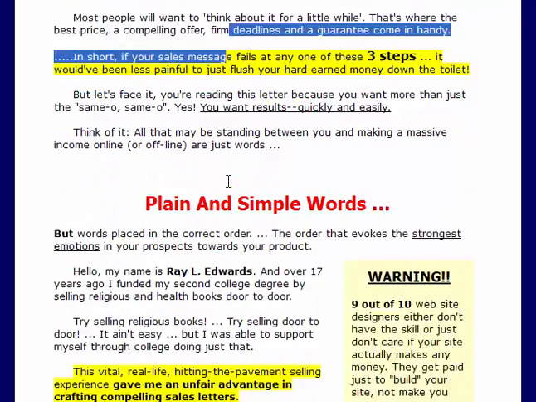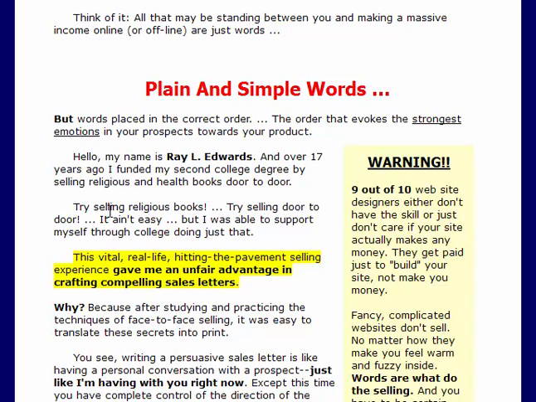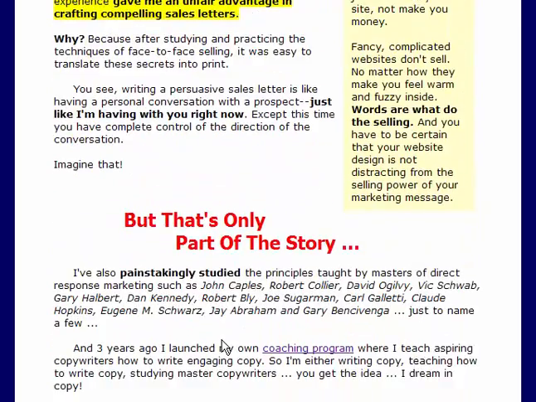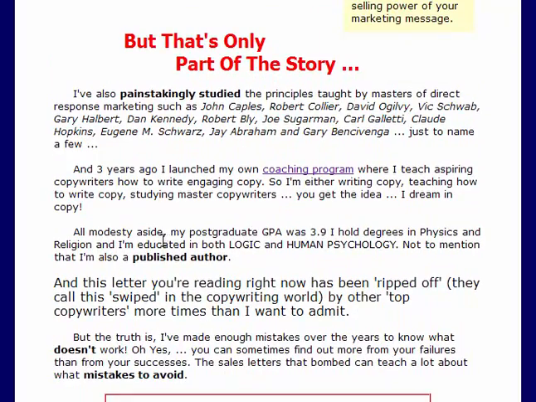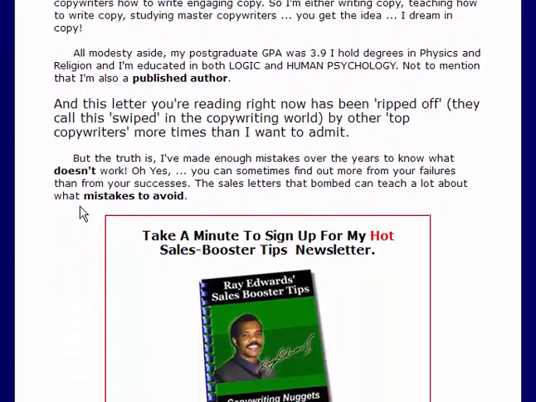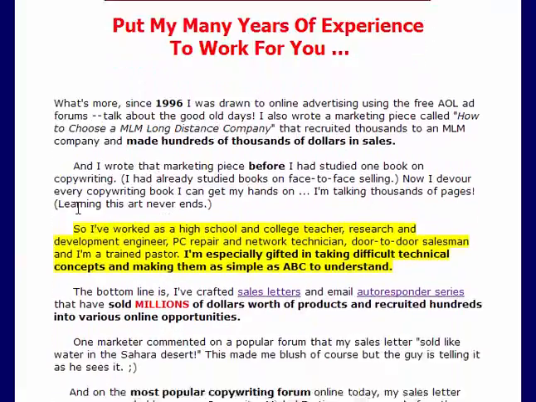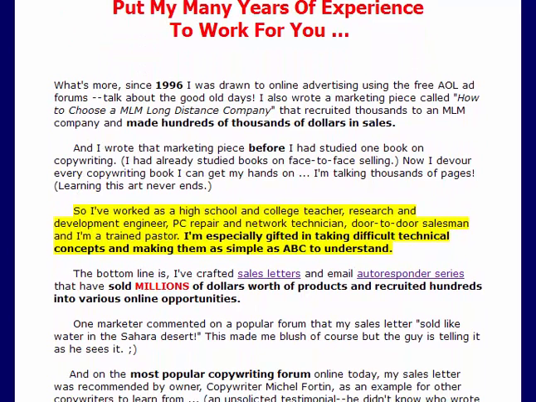Again here, "but." Okay, so as you go all the way through the letter, just reading the beginning of my paragraphs, every time I'm trying to use a transitional word. "But" is another transitional word. There's places, "try this" and so forth. "Why" is a transitional and so forth. It goes on. Let's go through and look at some. "All modesty aside" is a transitional phrase. And, but, okay, you see that.